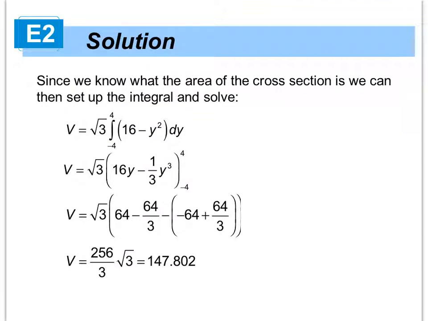So then this is what we end up with. We are integrating from y equals -4 to y equals +4. And then this is the area of our equilateral triangles. The dy just means make them really, really skinny and add them all up. So if you do all the integration by hand, this is the volume that you end up with.